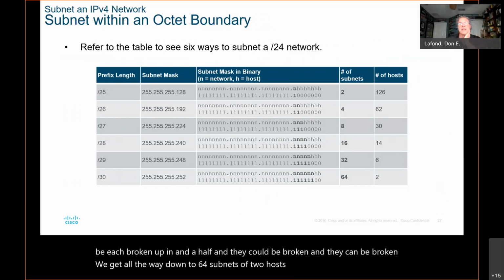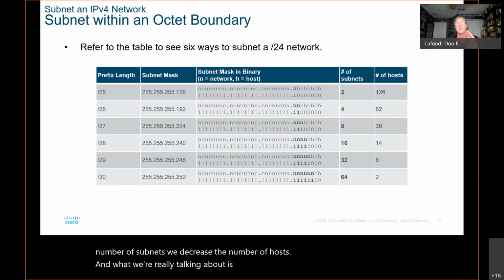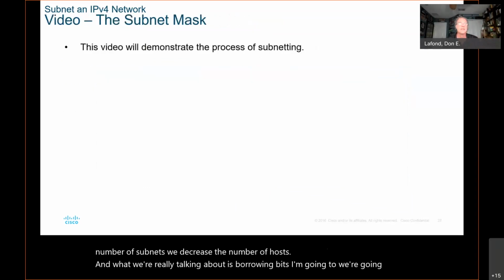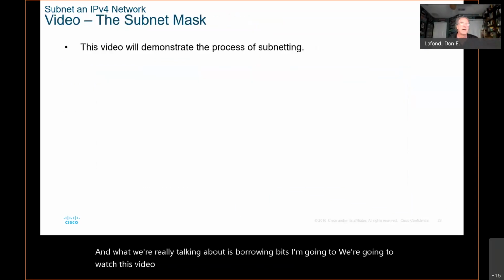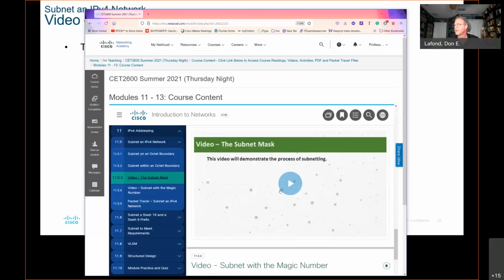And as we increase the number of subnets, we decrease the number of hosts. What we're really talking about is borrowing bits. We're going to watch this video, the Subnet Mask, to give you an idea of how the subnet mask works. Let me bring it over and start it.